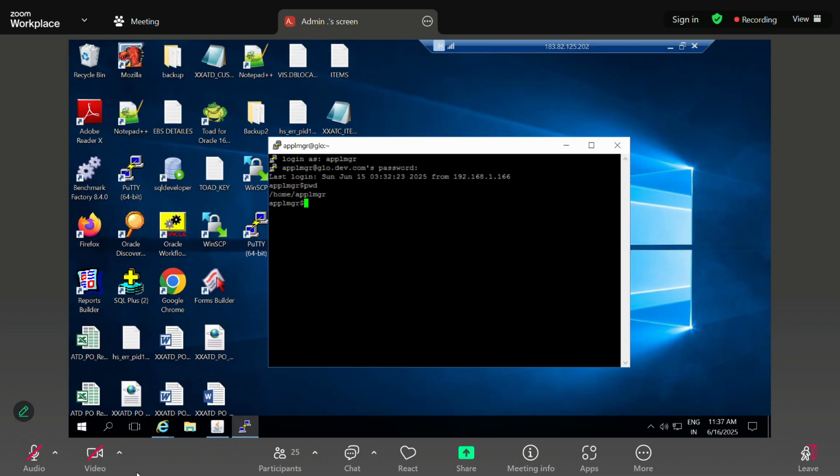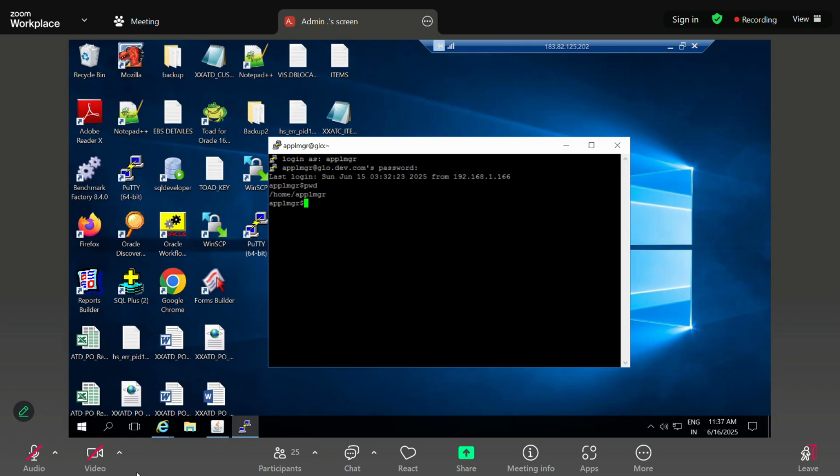In real time, you will be moved to your home directory, /home/your username. Suppose your username is Mahesh, then you will go to Mahesh Gangadhar. By default in real time, you won't have access to APPLMGR. This is the top access, you can do anything. The on-site people will create a user with your name, and you will receive the username and password.